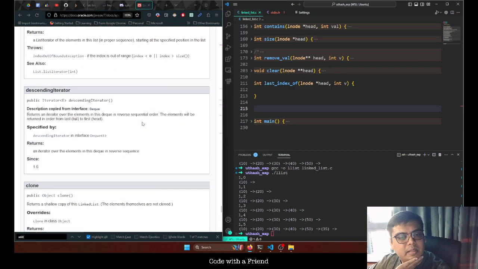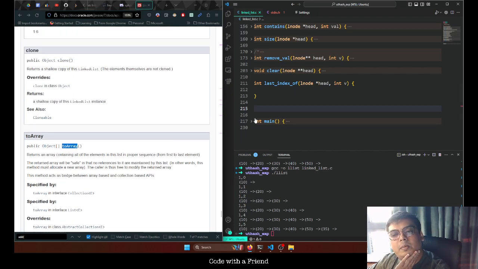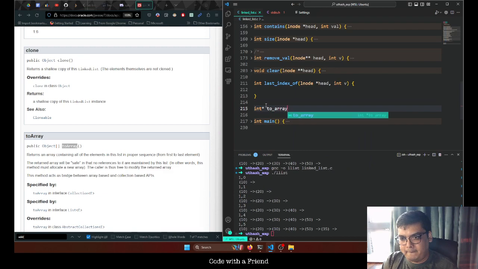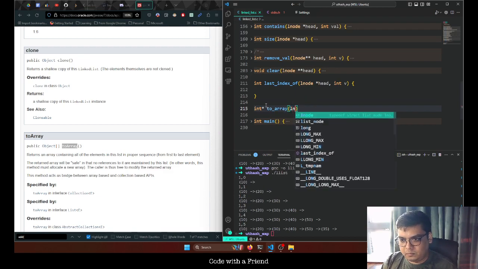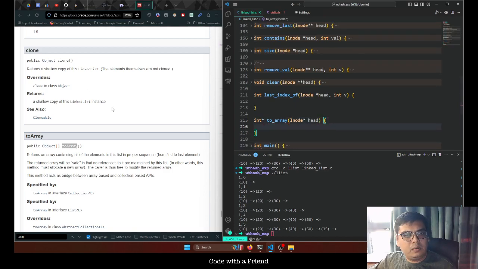Iterator, I think it doesn't make sense to do it for C. Clone, to array. To array, probably. Yeah, I think it's a good one to have. To array. Clone.